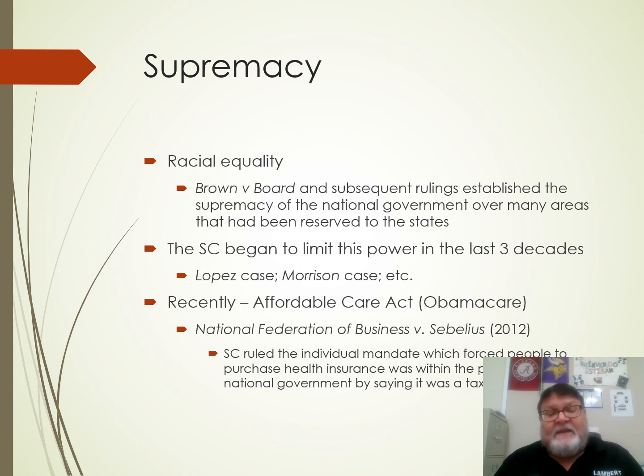But this was the idea that the Supreme Court ruled that the individual mandate, which was part of Obamacare, which forced people to purchase health insurance, was within the power of the national government by saying it was a tax. And that had never been argued. The government wanted to make sure that nobody thought it was a tax. They didn't argue it was a tax because people don't like taxes. So they called it a penalty instead. Well, the Supreme Court decided, well, you might call it a penalty, but we're going to call it a tax, so it's okay. Conservatives hated that decision. Liberals loved that decision. But that is what that case was about.